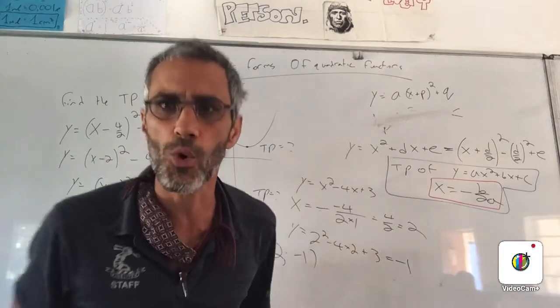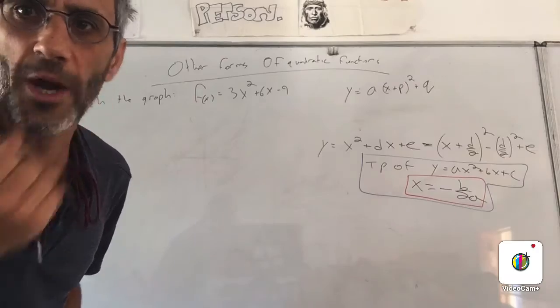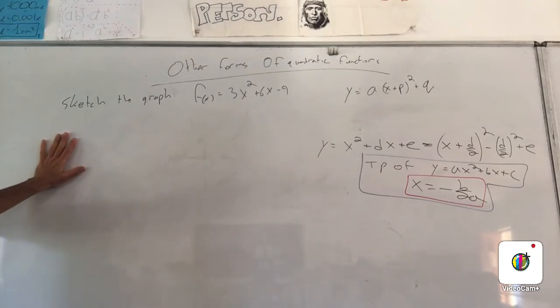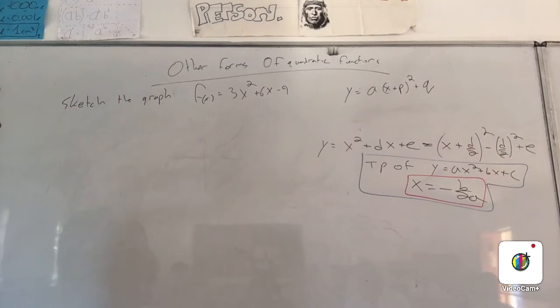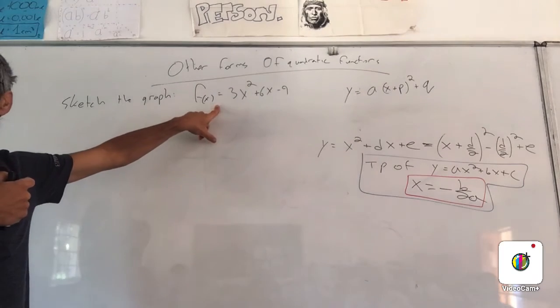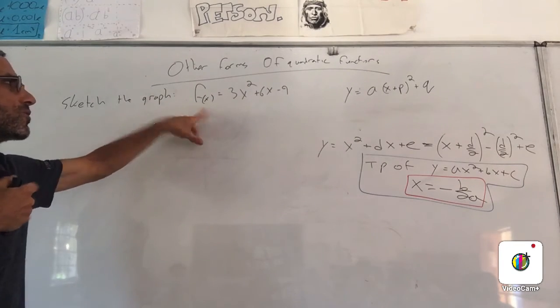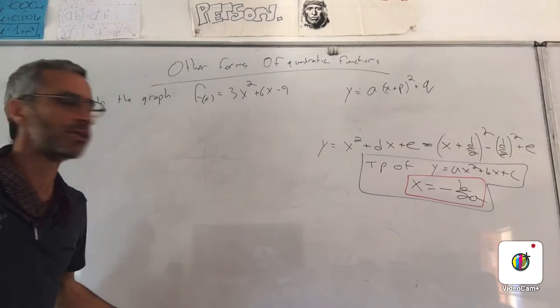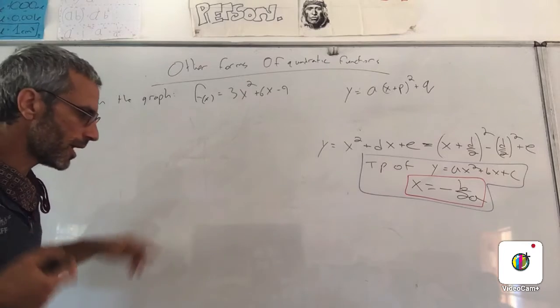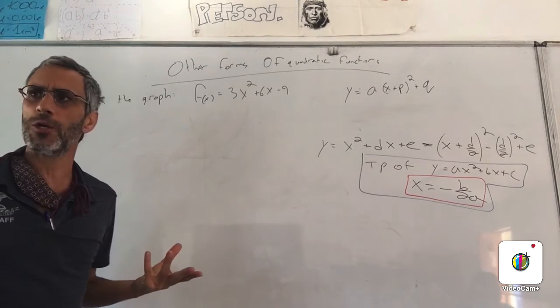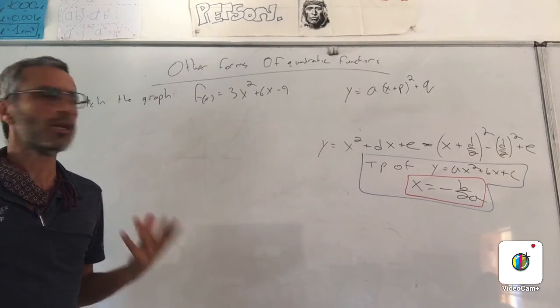Okay, let's pause here. Alright, chaps, we're moving on, and this is probably going to be our last example in this lesson. We get another curve. Deliberately I use f of x. We sometimes use f of x, sometimes y. They're asking us to sketch the graph. Obviously it's a parabola. How do I know it's a parabola? It's a square.